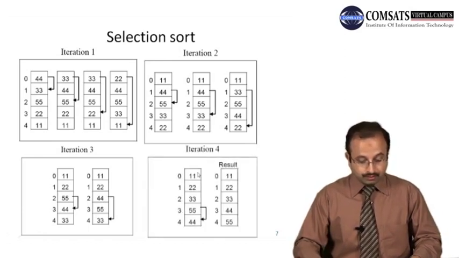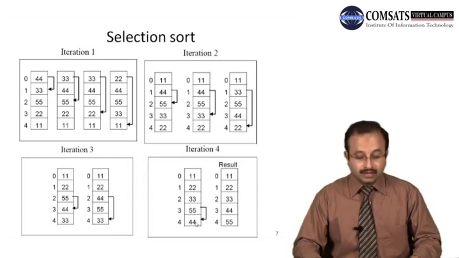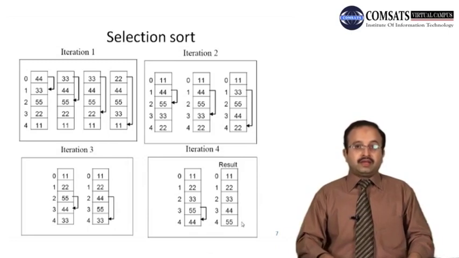So this will be the input to the last iteration, and in the last iteration you compare the 3rd index element with the 4th index element, right? So when you swap these two values, 44 comes over here and 33 comes over here. Now the array becomes 11, 22, 33, 55 and 44, and in the 4th iteration you compare the 3rd index element with the 4th index element. If it is greater, you swap these two, and after swapping, our array is sorted.